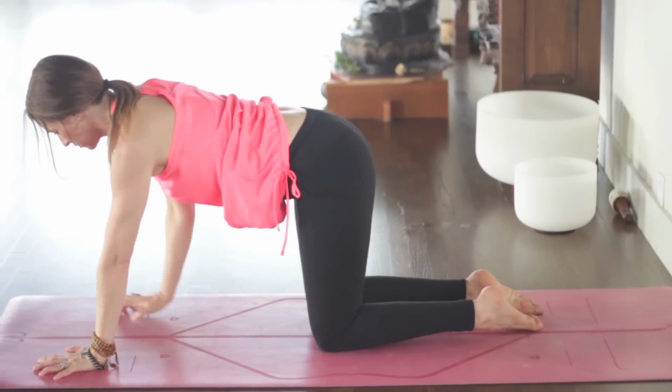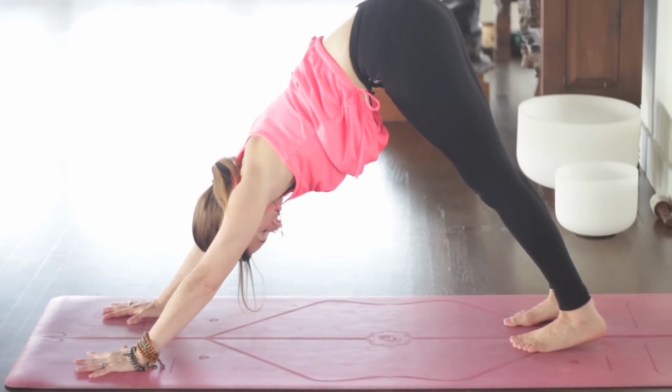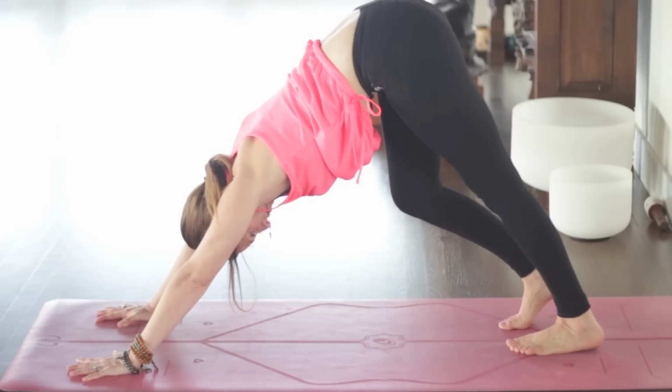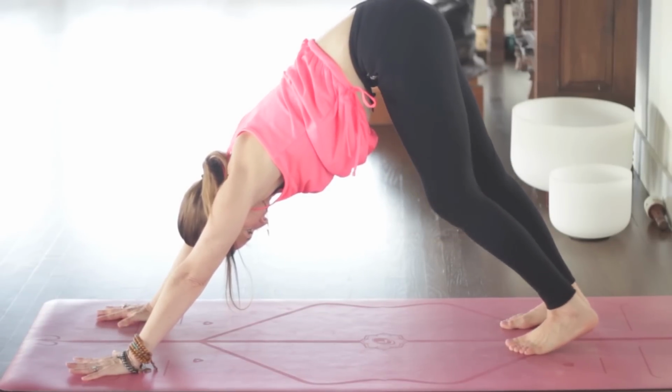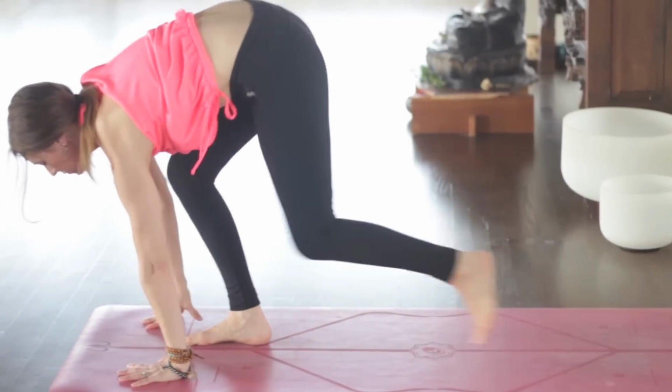And walk the hands forward about a handprint. Tuck your toes under and come into downward facing dog with your arms shoulder distance and your feet hips width, and then start to bend one knee and the other, bicycling your legs. Make sure that you spread your fingers wide. Look forward, step the feet all the way up.